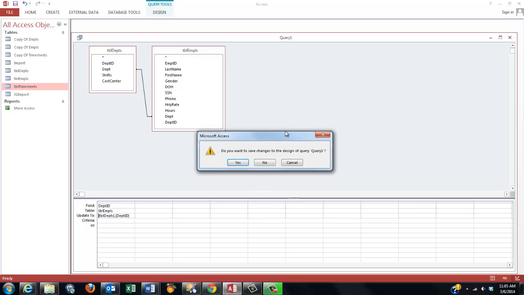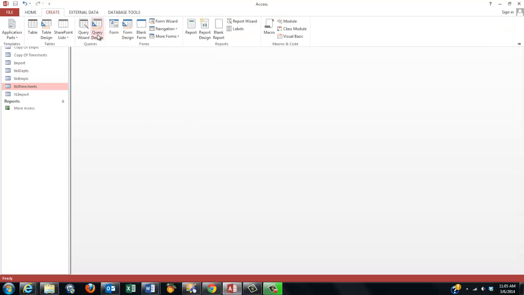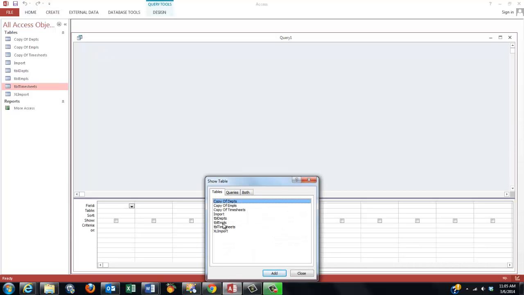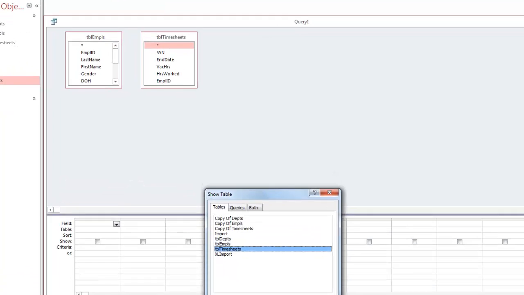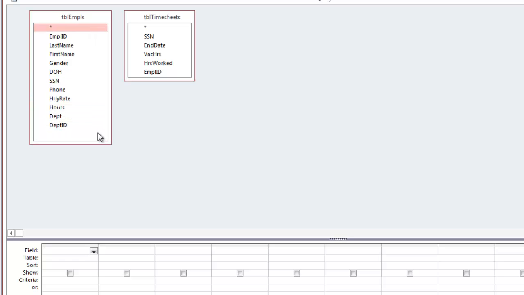I don't need that query anymore, so I don't save the changes. Then we have to do something similar for the employee ID. We need the employees table for the primary key and the timesheets table for the other one. Remember, the connection between those two is, and that's why we did it, the social security number field.